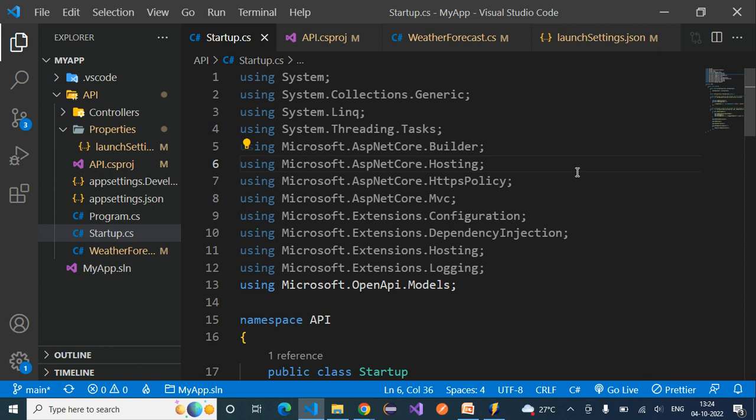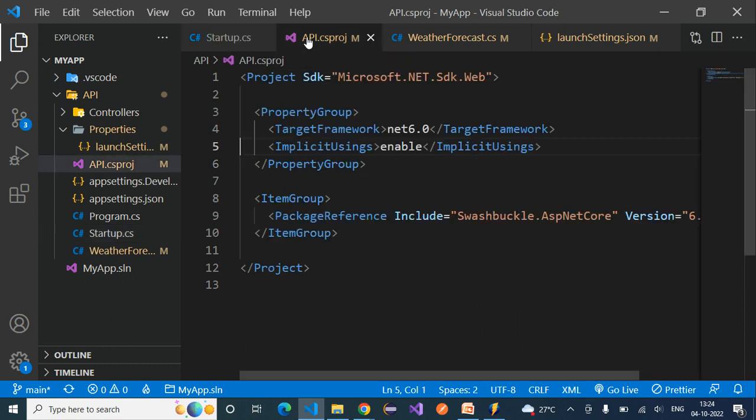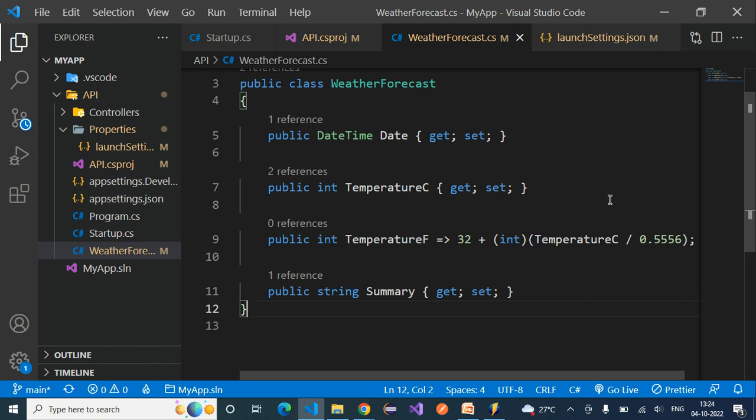Going further, we'll continue to use .NET 6, and whenever we find any differences between .NET 5 and .NET 6, I'll let you know, so that while upgrading to .NET 6, we'll have a clear idea about the difference and how we are getting rid of unused statements and unused code inside our project.